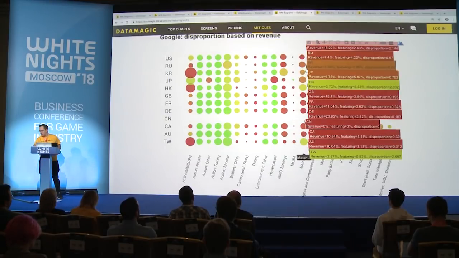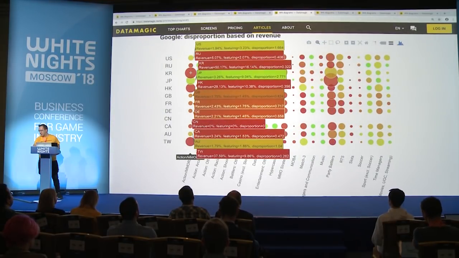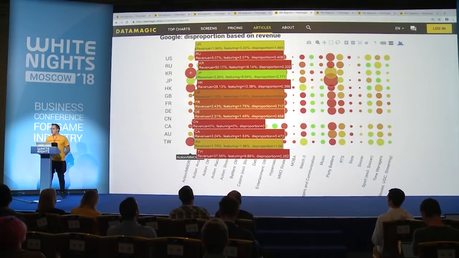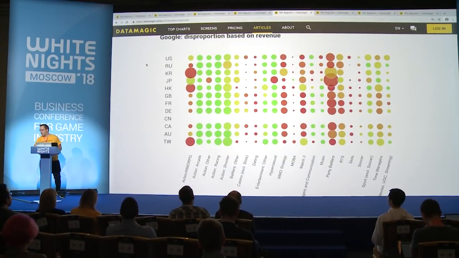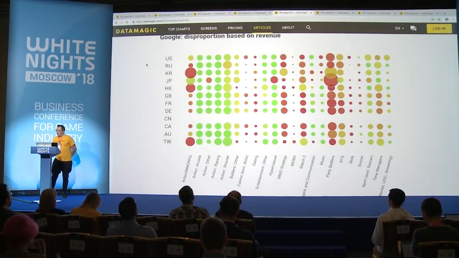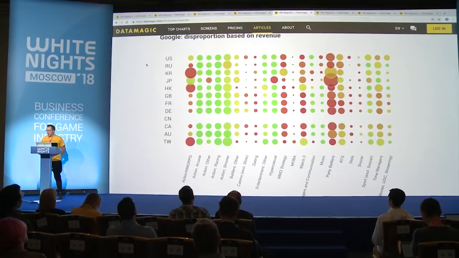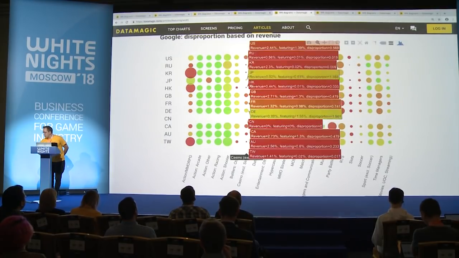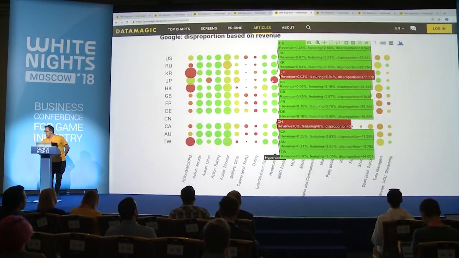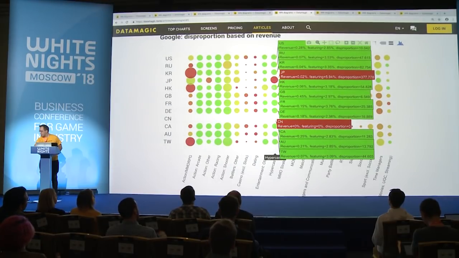The same in Japan for action MMORPG, for Korea. This genre brings in Korea nearly 50% of revenue and gets 60% of featuring, but the disproportion is still negative, because I believe platforms just cannot give them 50% of all the featuring capabilities to this genre. The columns for Action Arcade and Racing and Action Other are still green. Same for Hyper Casual. The only exclusion, I believe, is Japan. Oh no, this proportion is 377. Great.